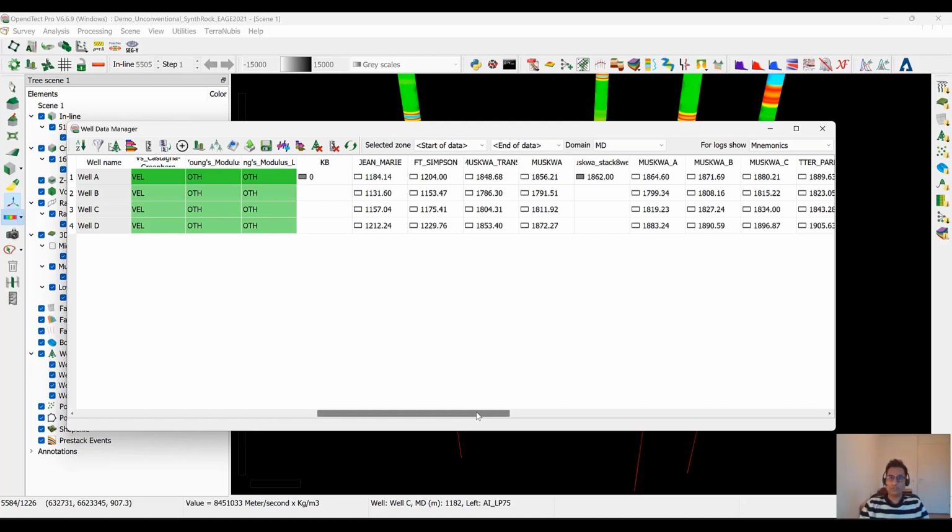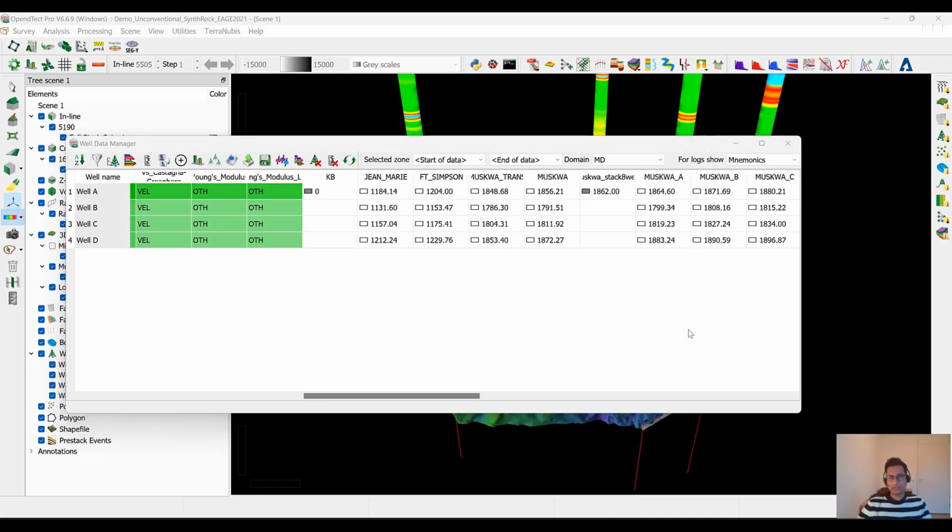And this is a situation where the stochastic module of the SynthRock plugin comes in very handy. In that module, you could easily create a large number of pseudo-well models and the associated synthetic seismic response. And these 2 data sets you could use to train various machine learning and deep learning models in the machine learning plugin. And this is what I'm going to show you in the next few minutes.